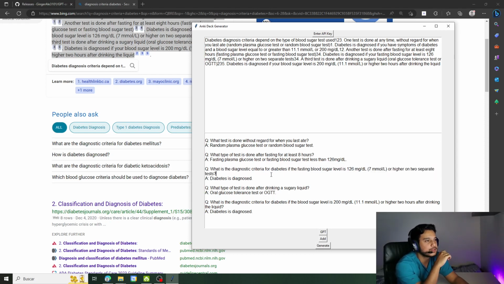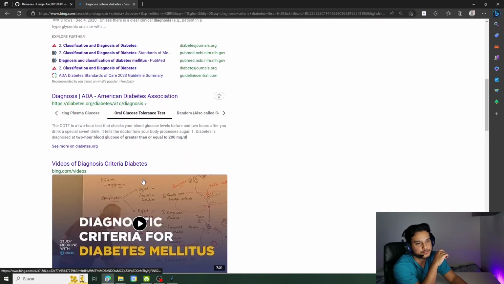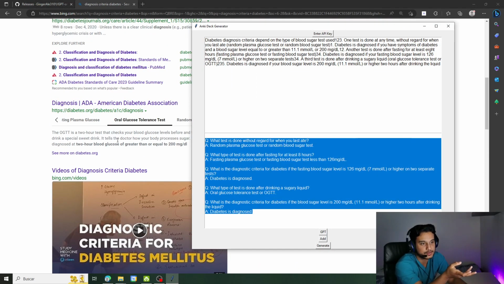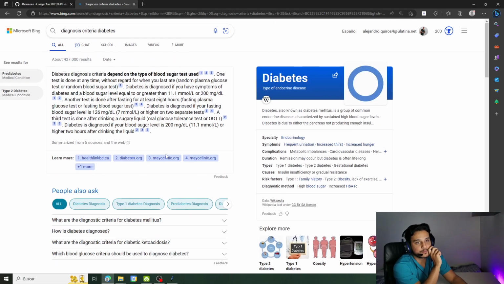Yeah, the problem here is that this text is not like the best format to do, but let's say I didn't like that. So I just don't click add right now because I didn't like the result I got, right? But that's the problem here, it is with the text itself.